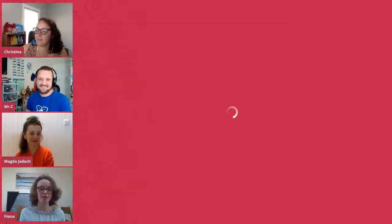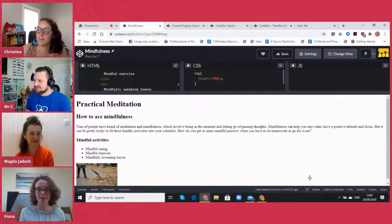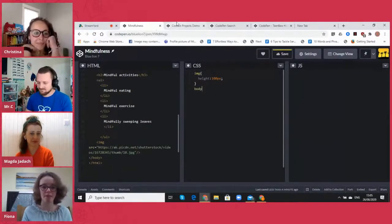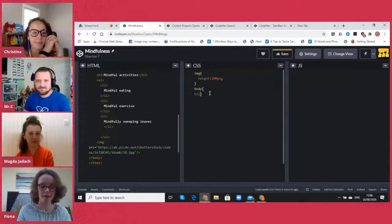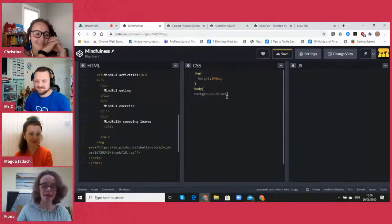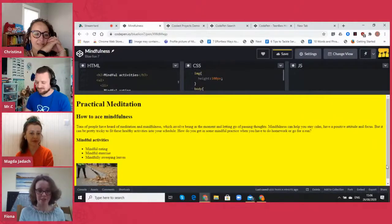But if you wanted to make your website a bit less boring, this is all very white and blank looking. So if you wanted a nice background color, you would type body with the curly brackets, and then pick a background color. You would type background-color, the American spelling. For all the non-Americans out here, you just have to remember to leave the U out of color, or else the computer won't understand you. Then you pick a nice color, for example, yellow. Let's see how that looks. Very nice and bright.